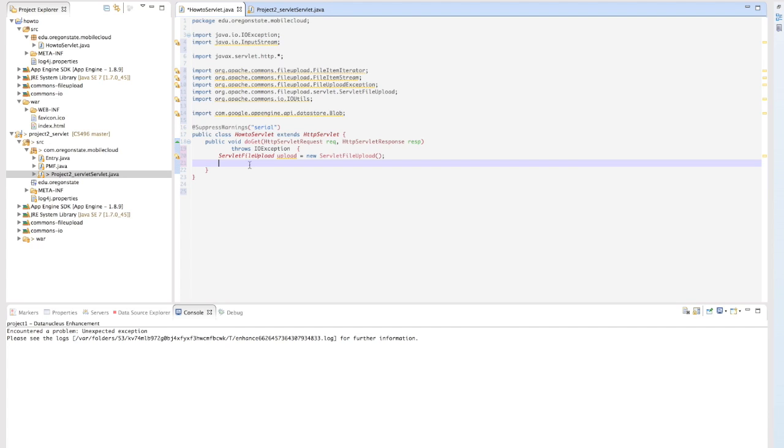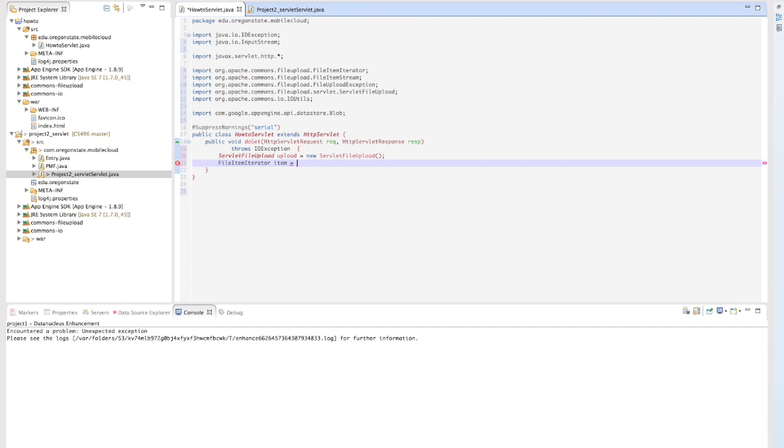And we can do several things with it. We can parse it out as a list. We can do it as an iterator, and so on and so forth. But let's parse this out and generate an iterator object, which can easily be used in a while loop to go through each item in the collection of objects in the request. So let's go ahead and do that. So I'm going to do file item iterator. By the way, all these classes and methods are all documented in the Apache Commons API.